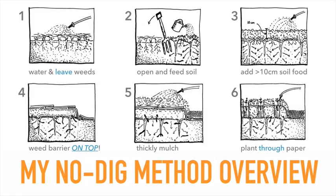The first thing I encourage people to do is not to clear the land where you're about to start the garden. Leave the weeds there — they'll actually add to your organic matter. As the roots die back in the soil they open up channels, and as the weed tops die back they add to organic matter too. Essentially, I just water the area really well, maybe chop the weeds back a bit if they're tall, leave them on the ground, and then on top of that I start to add all the extra organic matter and soil food.